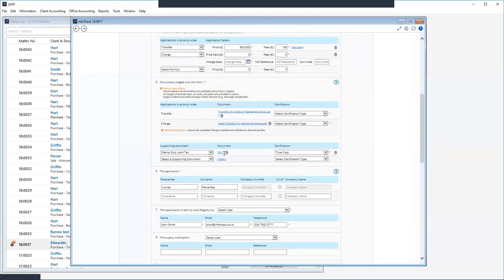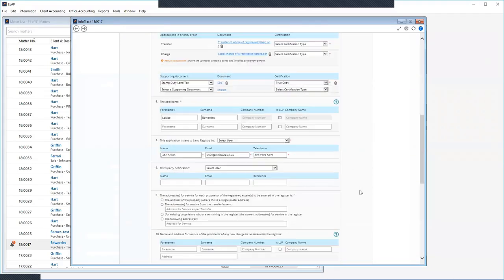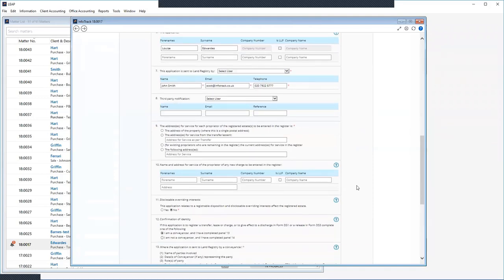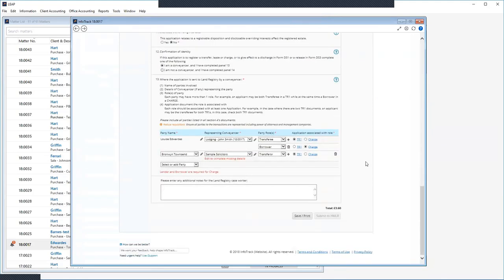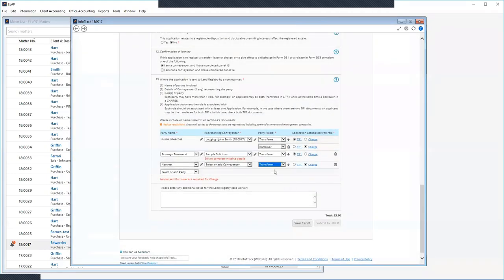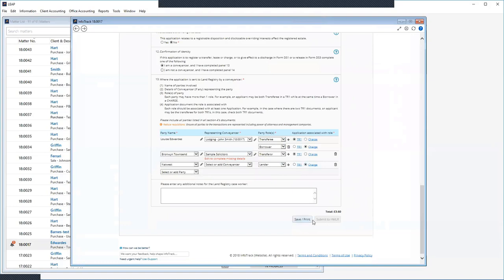The stamp duty land tax, the SDLT5, is automatically pulled across because we've already put that through Infotrac. And then the rest of the form can obviously be filled out in a similar manner to Land Registry's portal, with panels regarding the applications and panel 13 declaring who's involved with the transaction. So we've completed the TR1 essentially here, and I can just add in a lender for the charge. So I'm actually unable to submit the AP1 just through our demo site, but this is essentially how the process works for filling out the electronic version of the AP1 form.